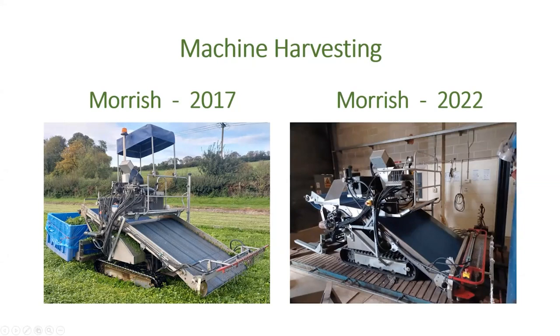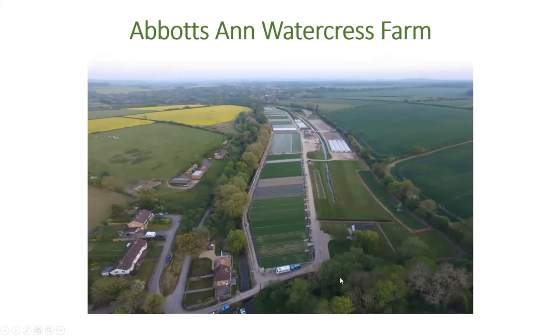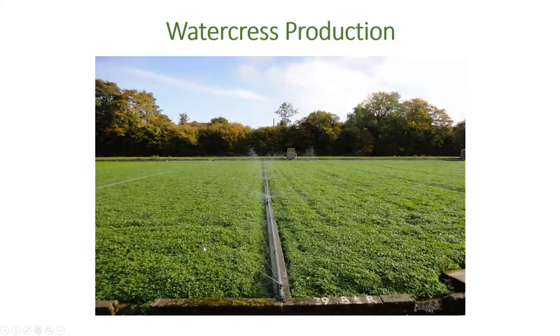So I'll go off the harvesting now and to the watercress production. Well, this is the Abbotts Ann site, which I've been around for quite a while. And the Pill Hill Brook, which is a chalk stream, as you all know, runs down the side of there. We have had things like irrigation, which goes on to the crop if it dries out.